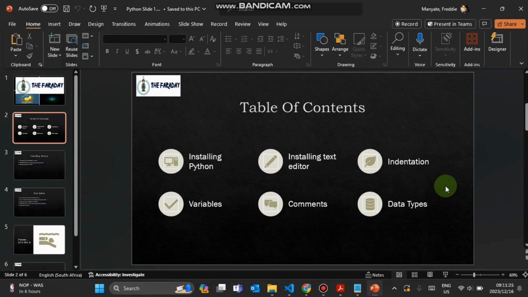I just want the people who are not familiar with Python to know what it is and how to code using Python. That's the basics. But the main focus of this will be data analysis and visualization, which my colleague will be doing for us, and then I will be teaching web development using Python.